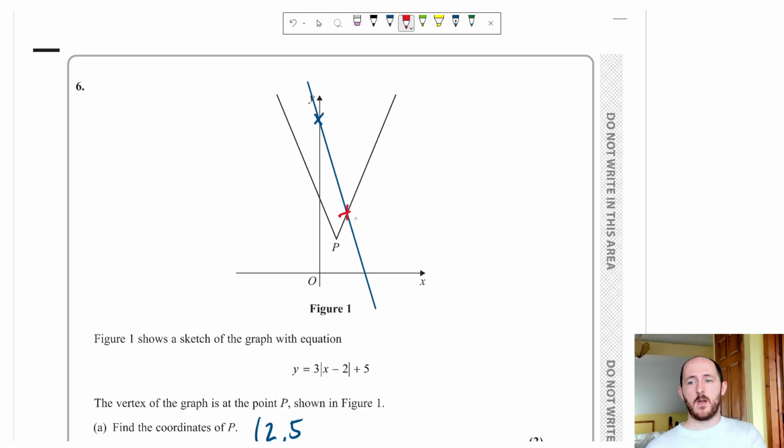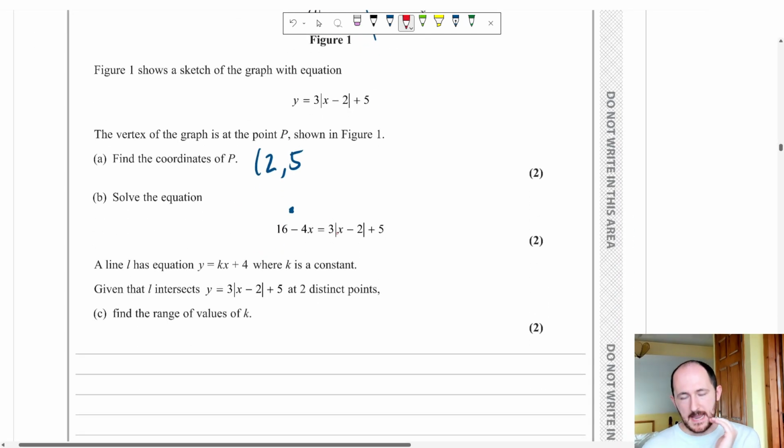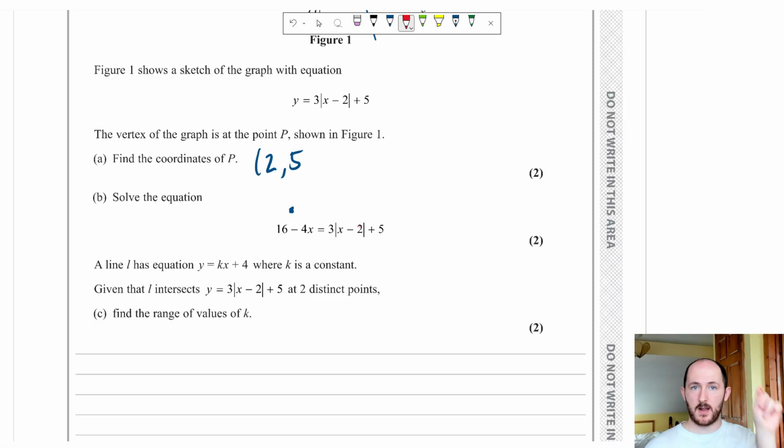Now the question is, when does it intersect? Now again, in this case, if you made this positive and negative, you would get the right answer, but you'd also absolutely terrify yourself. Because what happens if you make it negative, but there is no solution when this is negative? Well, you get a nonsense answer. You get something like 0 equals 0, or 1 equals 1. That terrifies students. And it terrifies them, which means they think they've done the whole question wrong, which means they leave it blank.